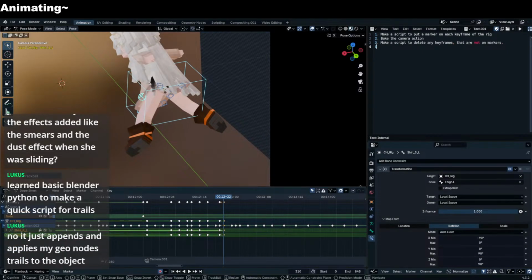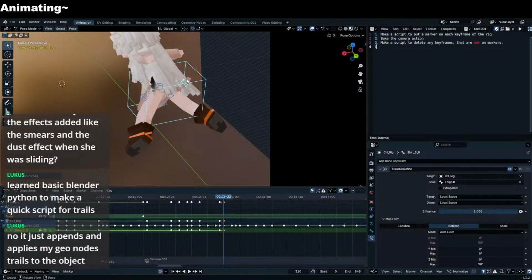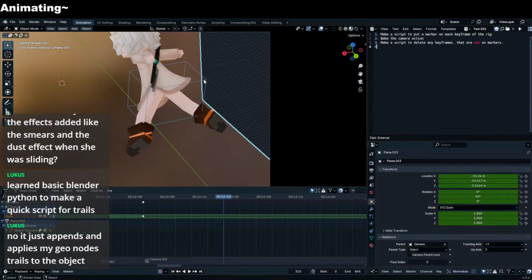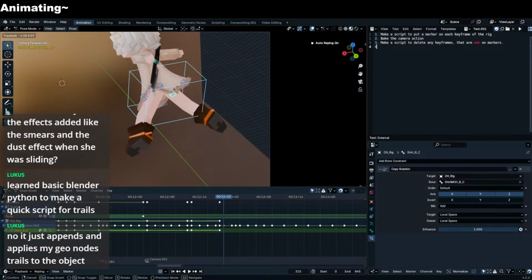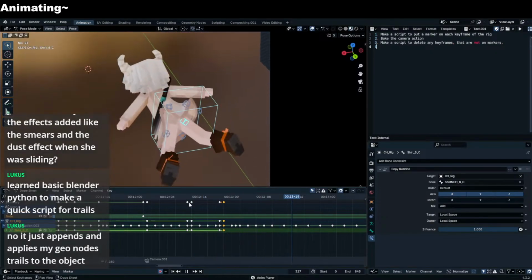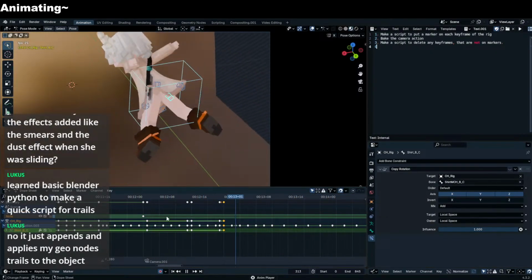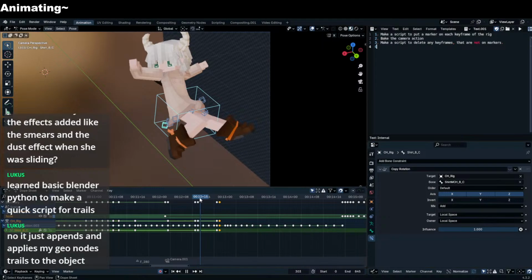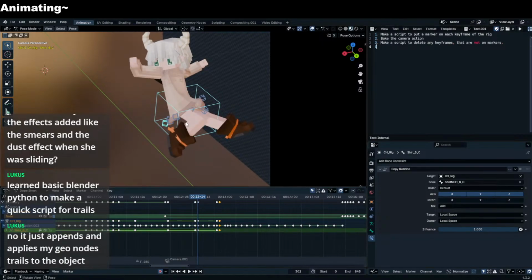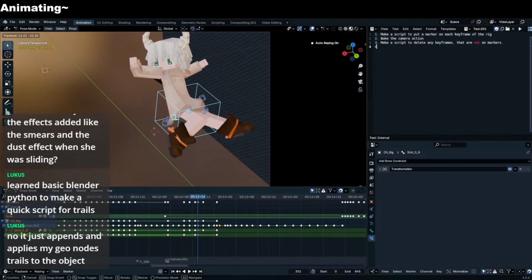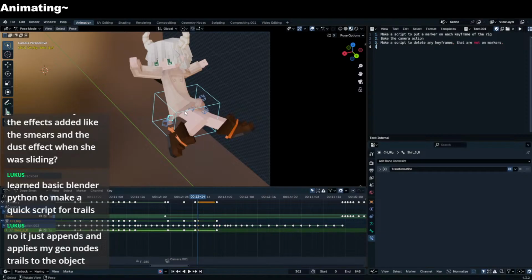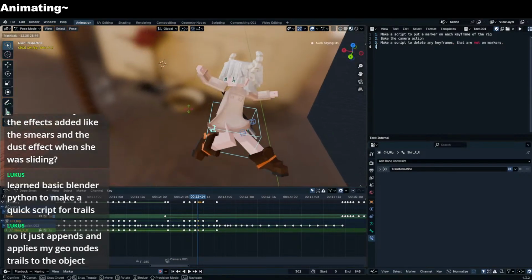Like this, we can focus on this. This kind of moves in a position where I don't want it to.